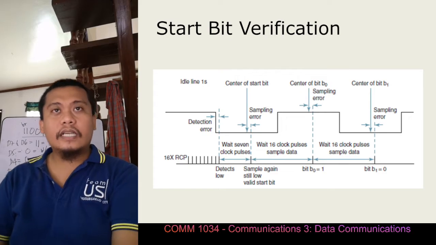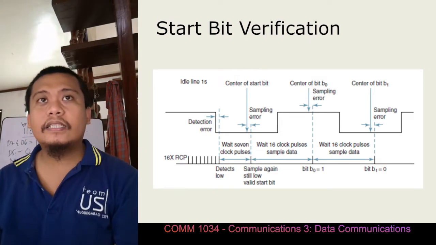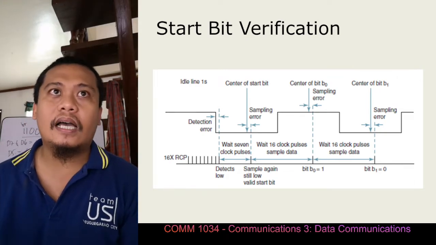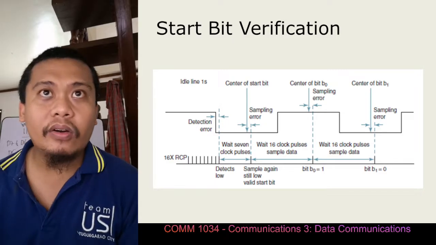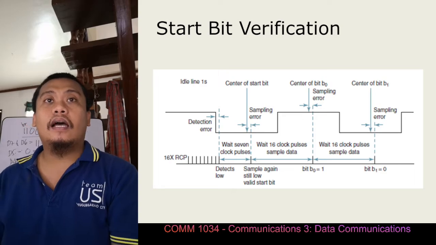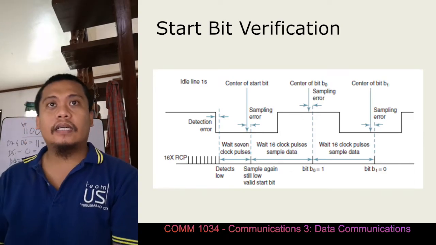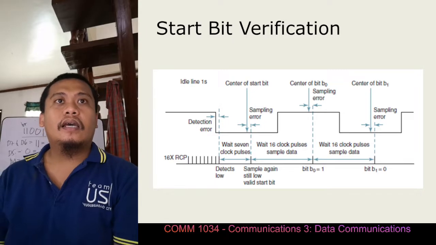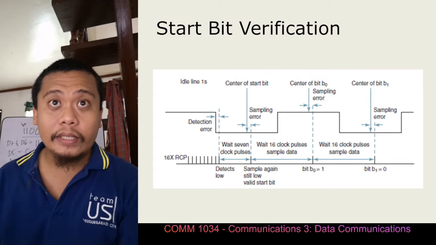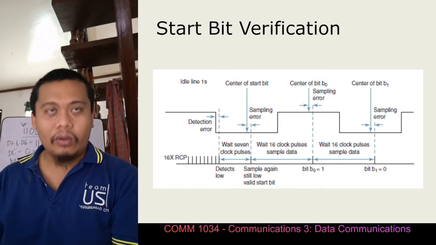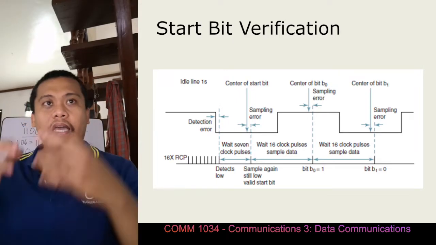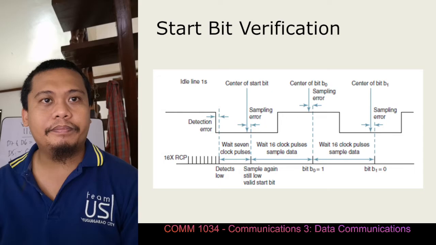Because of detection error, successive samples occur slightly off the center of the data bit. It would not present a problem with synchronous clocks as the sampling error would remain constant from one sample to the next. However, with asynchronous clocks, the magnitude of the sampling error of each successive sample would increase, eventually causing a data bit to be either sampled twice or not sampled at all, depending on whether the received clock is higher or lower than the transmit clock.